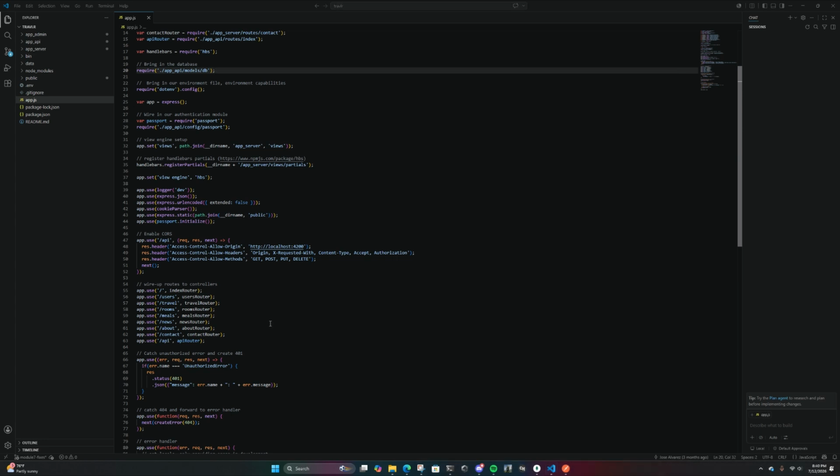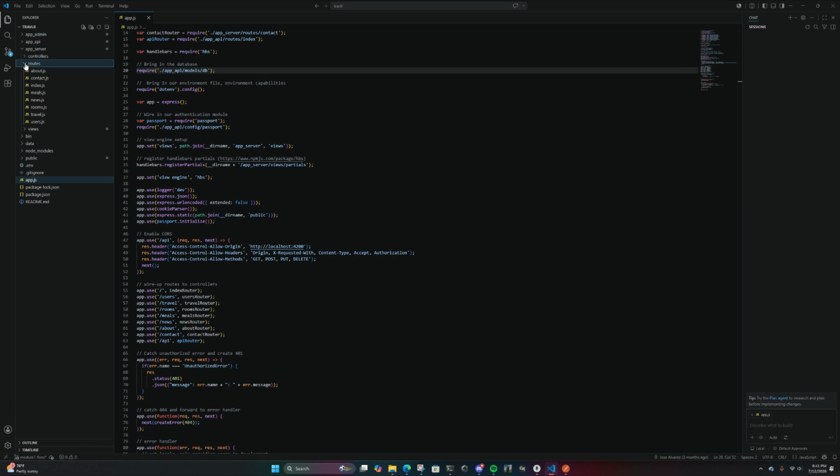Another strength of this project, as I mentioned earlier, is the model view controller architectural pattern, in which the model manages the application data, the view is the information that's presented to the user, and the controller contains that business logic that connects those two layers together. Separating these responsibilities makes the application easier to maintain, easier to test, and easier to extend as new functionality is added. So let's go ahead and open up our app server.